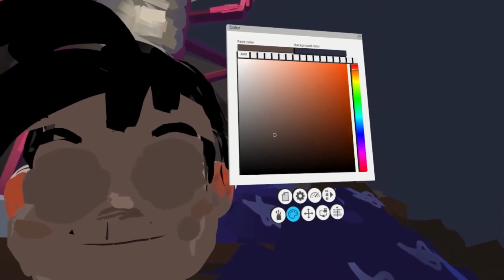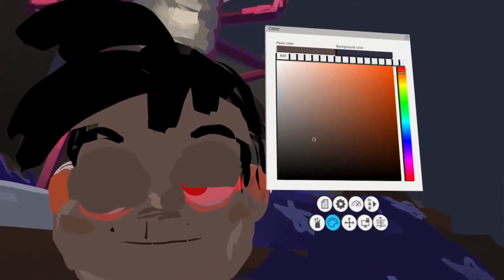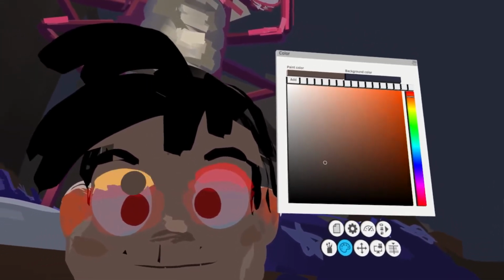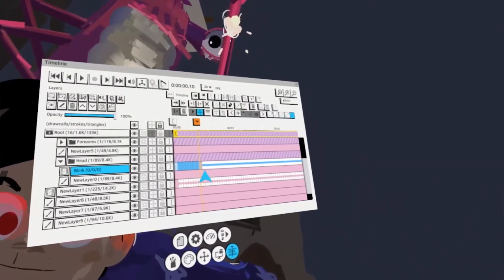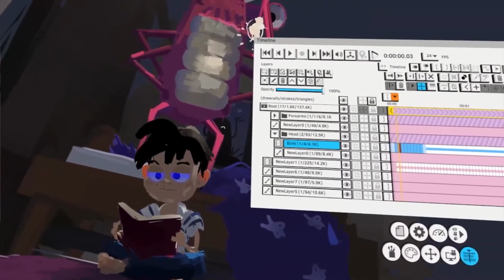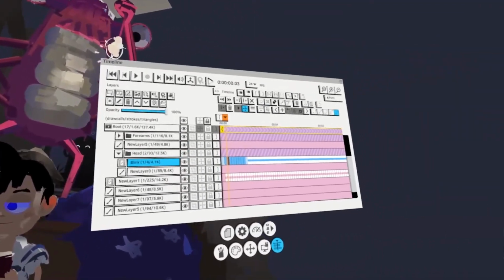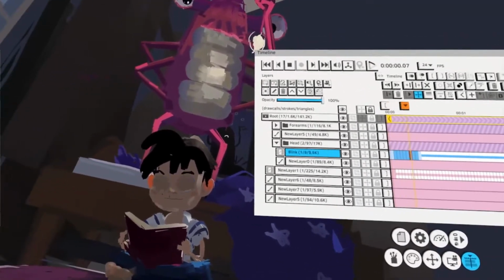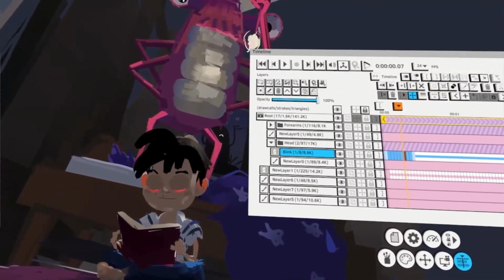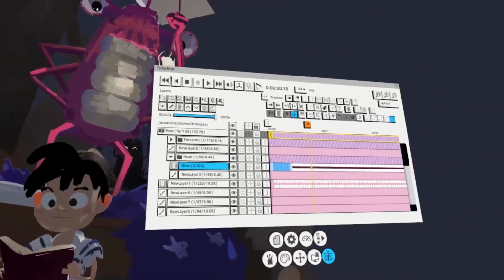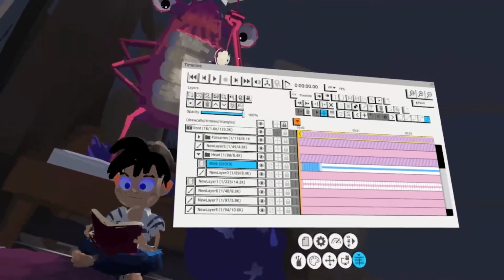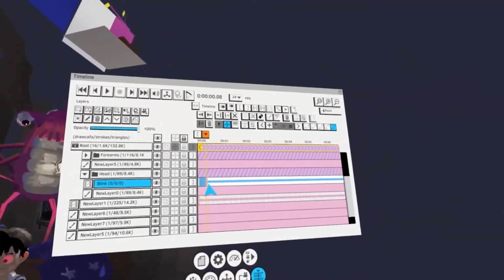Something like this. Okay, let's see what that looks like. Perfect. A little bit too slow, I think, so I'm just gonna remove this guy. Let's see. Yeah, then coming up is a bit slow as well, so I'm just gonna remove this guy. Let's see. Yeah, that's good. And for him, I'm not gonna offset the blinks.